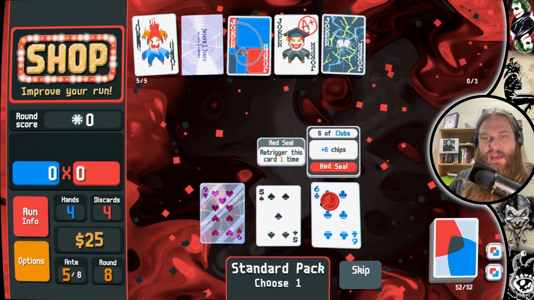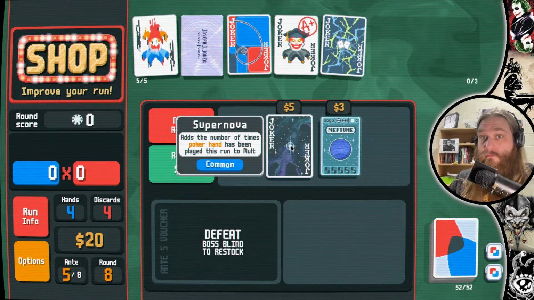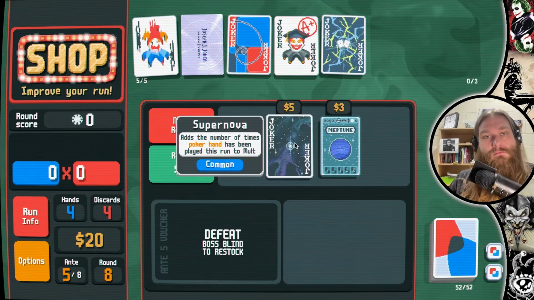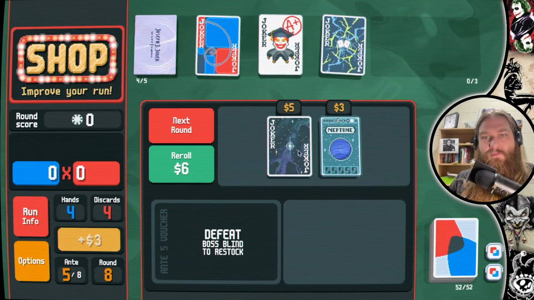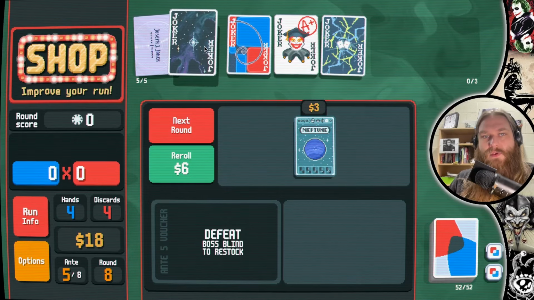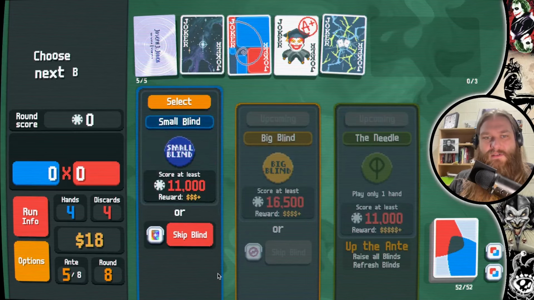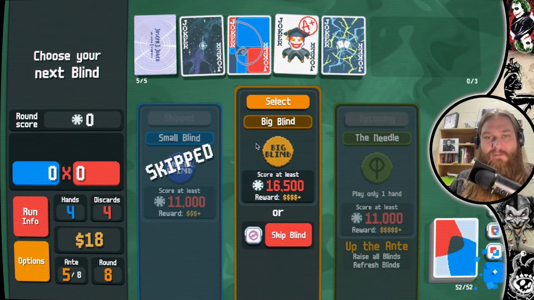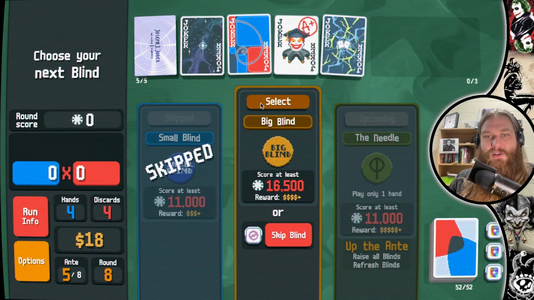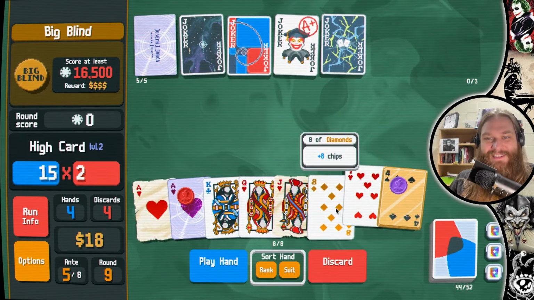The red makes me happy, but reroll once. We're not using Smeared Joker. You can at least give me some benefit. I guess I could use Smeared Joker, but... Alright. Play only one hand type. This is... It's gonna go a little bit nutty. If we can get there. I think we can get there.